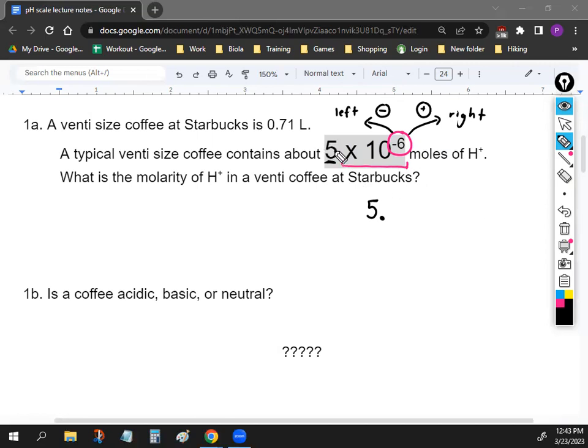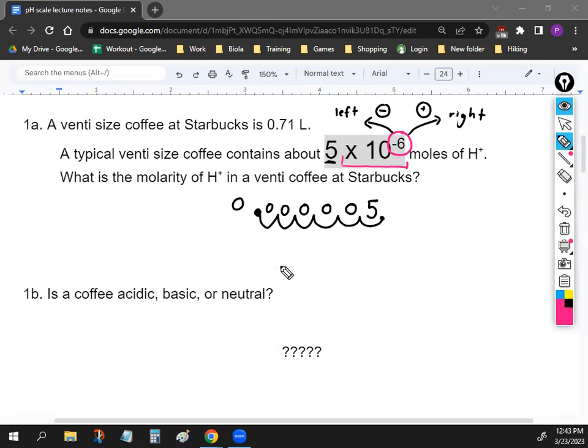All right, so if we take a look at 5 times 10 to the negative 6, which direction should we move the decimal point? Yeah, to the left, because it's a negative number. So we're going to move the decimal point 6 times to the left. So 1, 2, 3, 4, 5, 6. Decimal point is going to be right here. So it'll be 0 point, and then you just fill in the places that you moved with zeros.